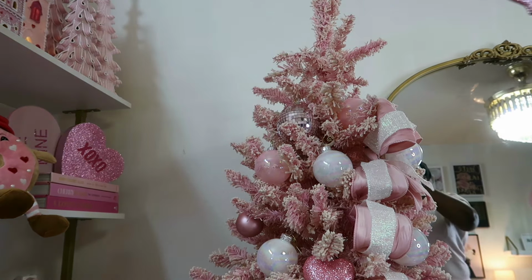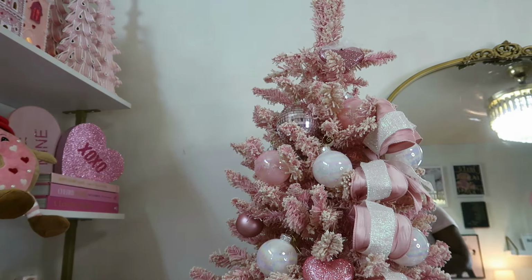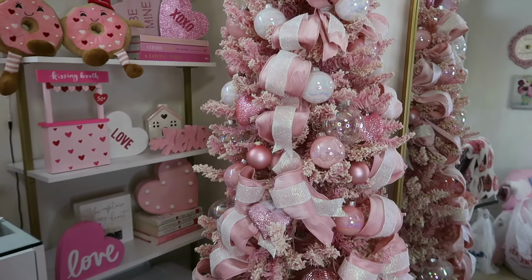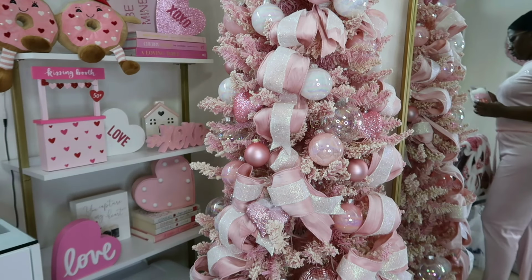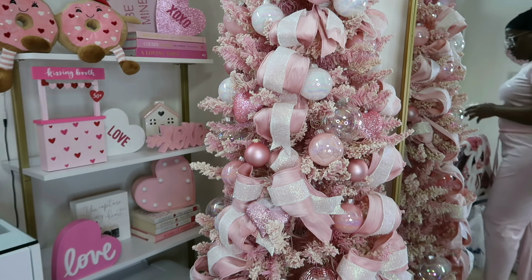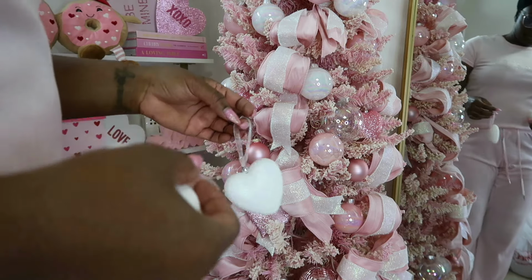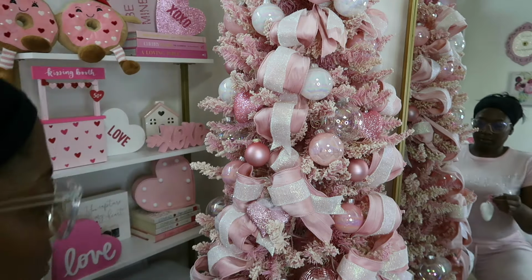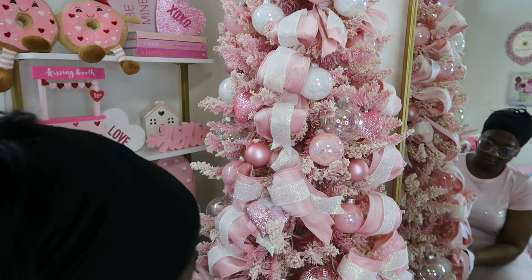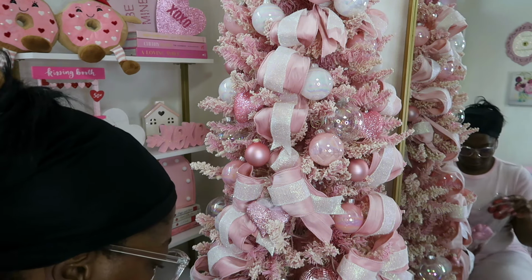I saw what was out at the stores of choice that we love so much, Home Goods, Marshalls, Hobby Lobby, of course, Michaels, and I knew exactly how I wanted my theme to be. I'm using more pinks this time, different variations, but honing in on more baby pink. Some of the ornaments I did keep up on my tree from Christmas, because I did have pink predominantly on my tree with a mixture of pastel baby blue, which if you haven't already seen that Decorate With Me, you definitely want to check that out.